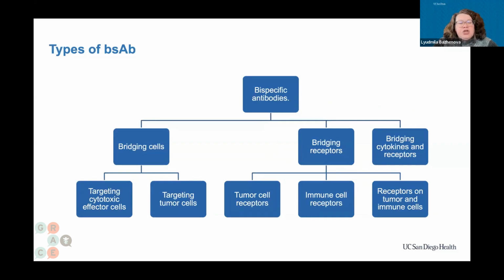So they can bridge cells. They can take an immune cell and just forcefully force the immune cell to go next to the cancer cell, so it kills the cancer cells rather than them just floating around. You can take 2 tumor cells and bridge them together. And by doing that, you scramble the signal of that tumor cell. You can bridge receptors. You can take a tumor cell and then take, let's say, a receptor on an immune cell or some other cell and just bring them together. Or you can bring the cytokines. So cytokines are the molecules that have an ability to kill things. And so you can also bridge the cytokine.